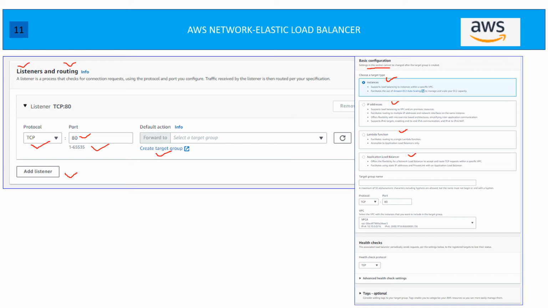So let's test instances. Let me explain what it means. The moment you choose instances, it is going to detect how many such instances you're running in your network or in a defined VPC. And if you go for the IP address, you can mention an IP address which can also be outside of the VPC range.